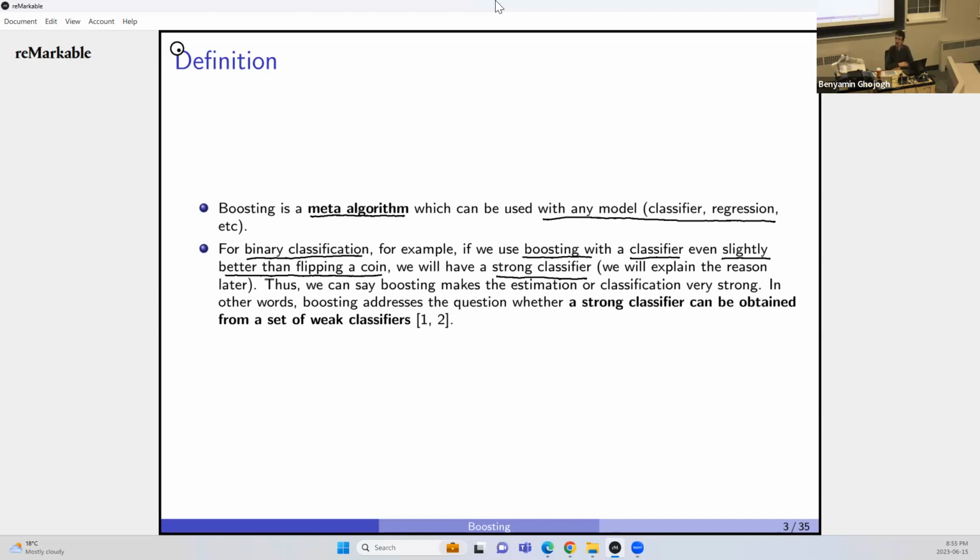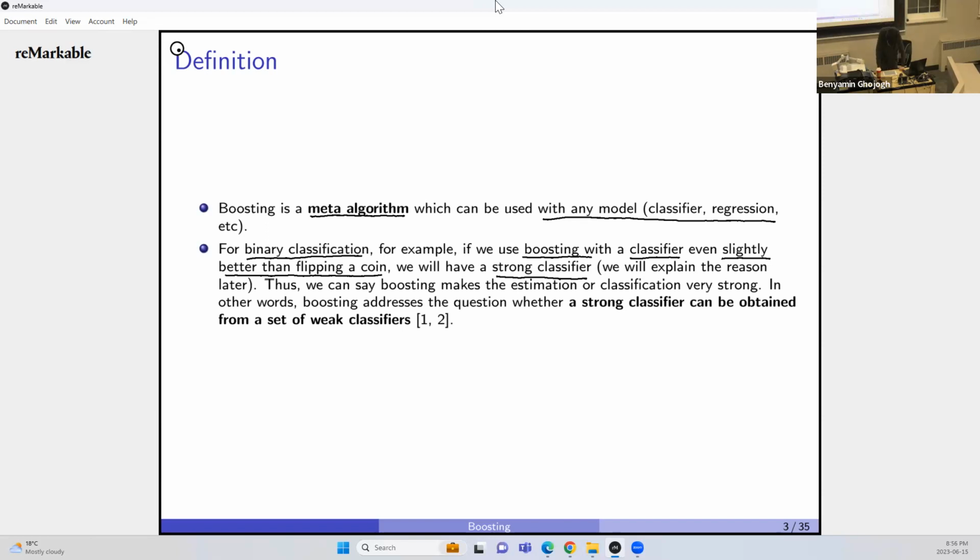So what does it mean? The idea of boosting is this. Rather than having one strong classifier, regressor, whatever, let me have several weak classifiers or regressors, but a bit better than random. So they are weak, but a bit better than random. Then we have them all together, they will become strong. So again, it's like collaboration in the real world. We are all weak, but together we become strong.